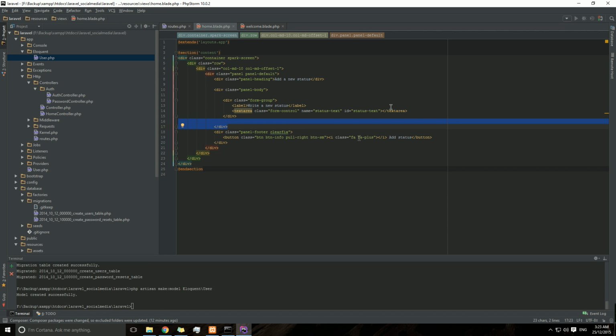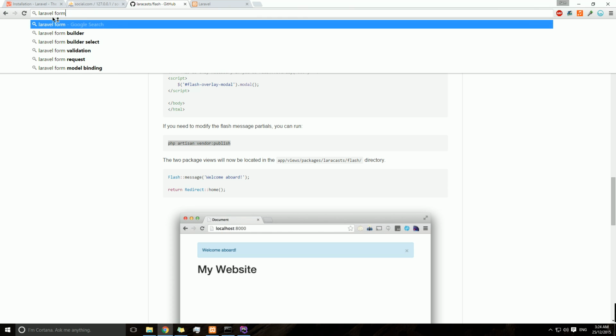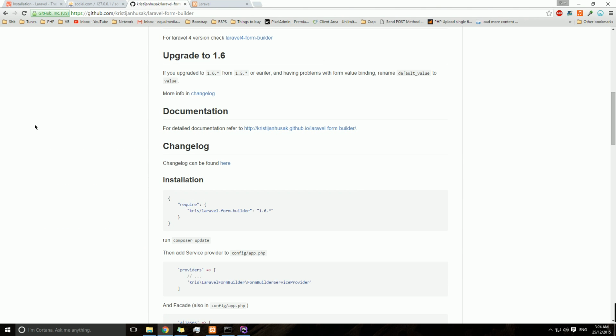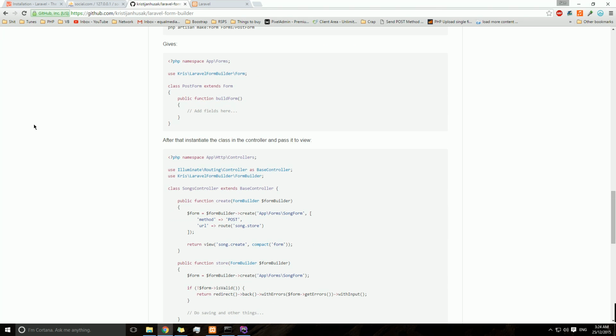Okay, so next thing we need is Laravel forms. I think this is, no it's not the one.